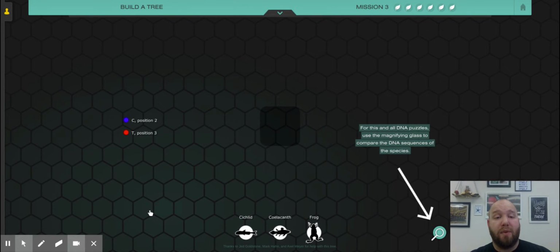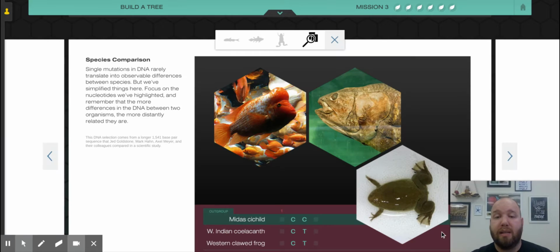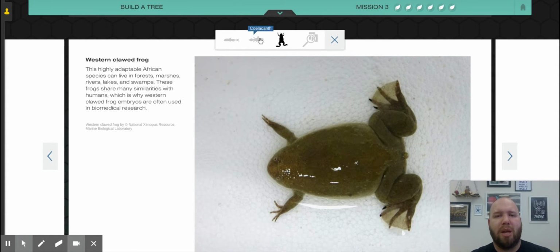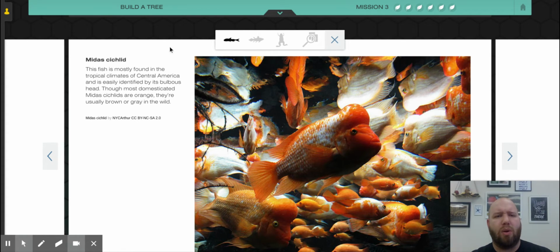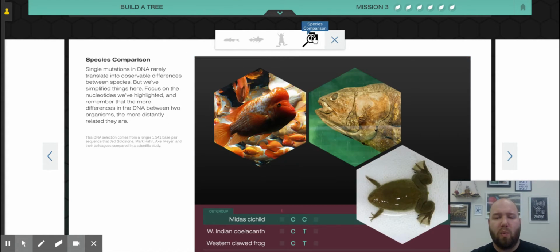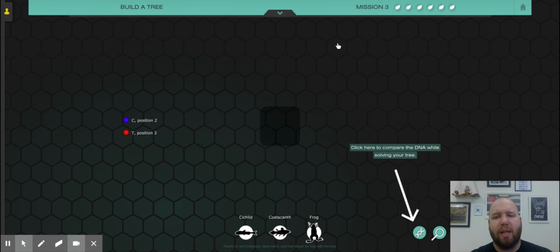It's the way modern science has brought us, and I think it makes these actually a lot simpler. If you'll notice down here, you have the chart. There's position 1, position 2, position 3, position 4. These are the A, T, Gs, and Cs, which you already know about. But notice what it took away. There's no longer that information about physical traits, because at this point it doesn't matter. These are all living creatures, and we can sequence their DNA, and we can simply use their DNA to know how closely related they are.